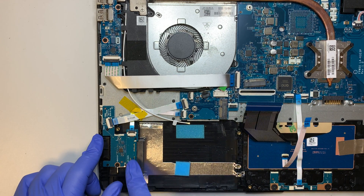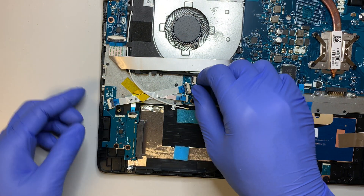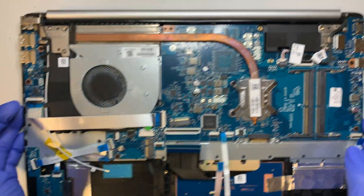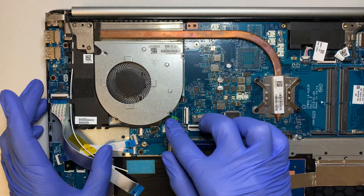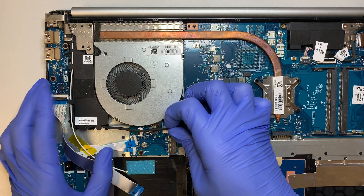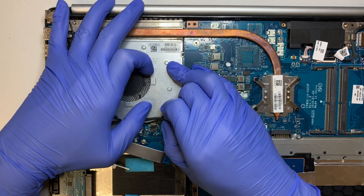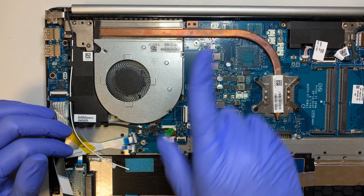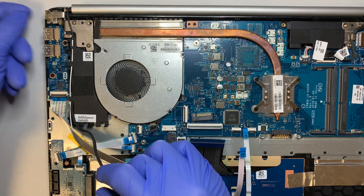You can see this is the hard drive cable that goes in here - go ahead and disconnect that. There's another cable here I wasn't entirely sure about, but we need to disconnect it anyway to remove the motherboard. Go ahead and disconnect this cable as well. Here you can see this is the DC jack - you can see the little green label. To remove this connector, you push it upwards, away from you - it's just a cable that slides in. Once removed, you can see it runs all the way to the top. On the left is the DC jack where you plug in your charger, and that can be replaced.